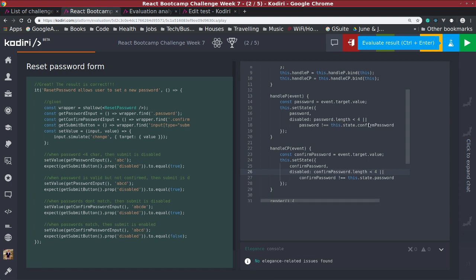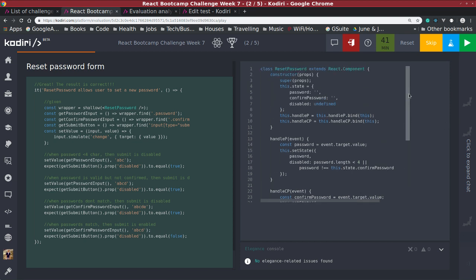Right, so I think if we use pipes, it might work. So disabled would be true if the password's length is less than 4, or the password doesn't equal the confirmed password. That's it. Oh, what? So what? Has he got a password already? Yes, so we're assuming that we might have a confirmed password already, because this gets called again.